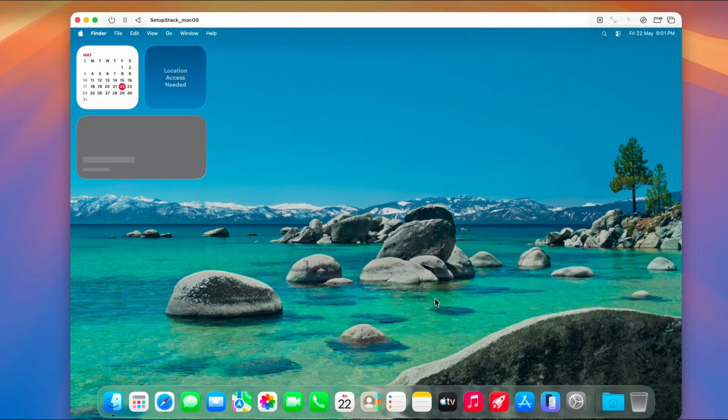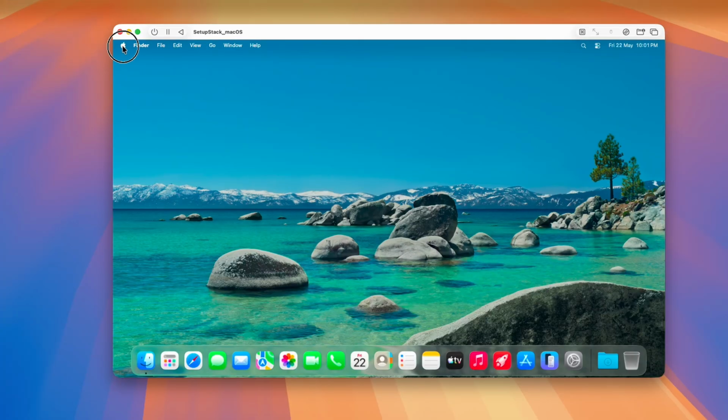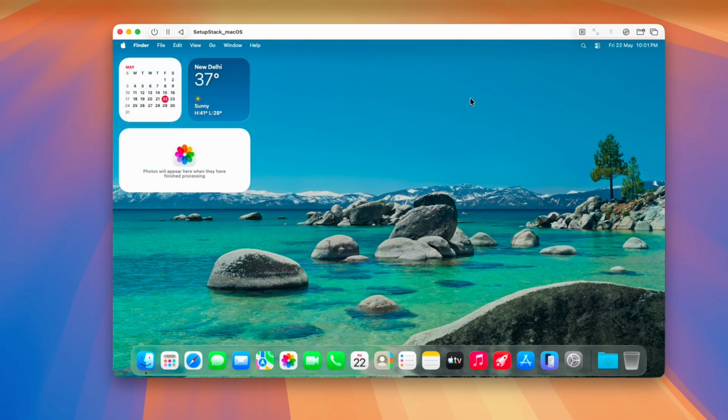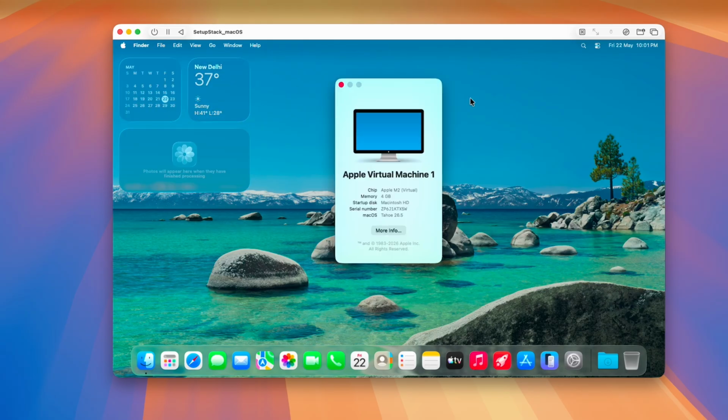Now we are logged into our virtual machine. This is a completely isolated operating system environment which is perfect for experimenting with AI tools such as Codex.